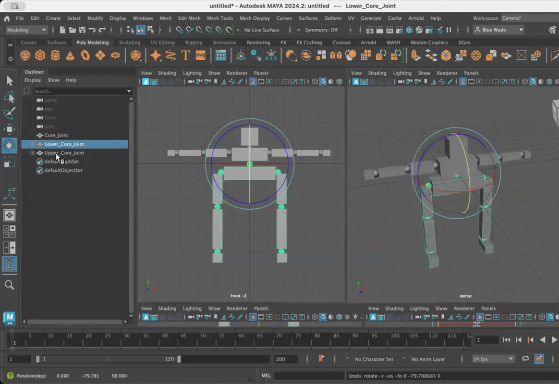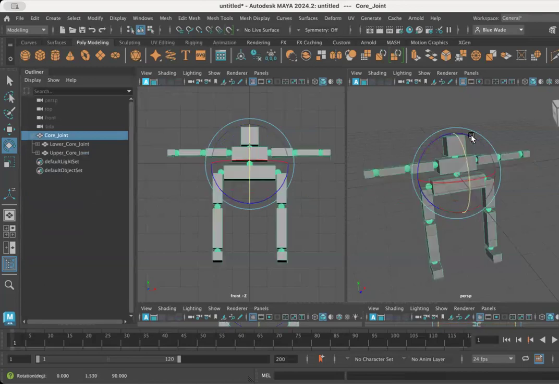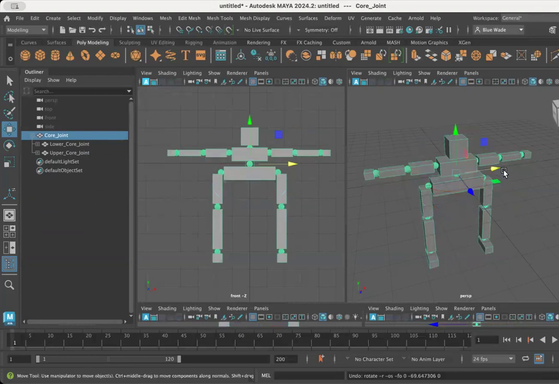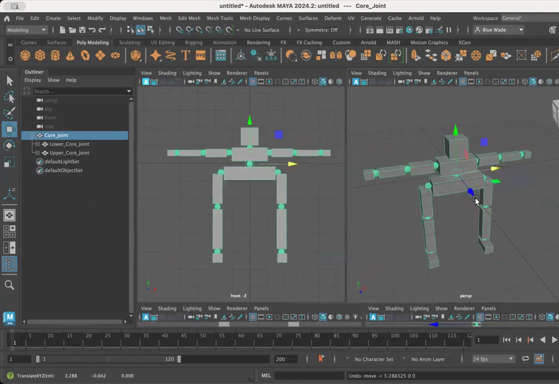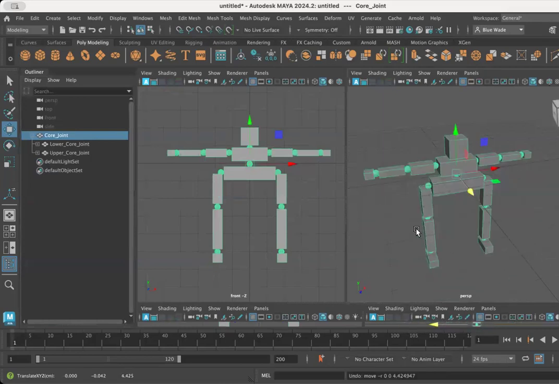And then I'm going to select both the upper and lower core joints, middle mouse button click, and bring it all into that core joint, so that everything can move all at once. I can even use my move tool with it, right?